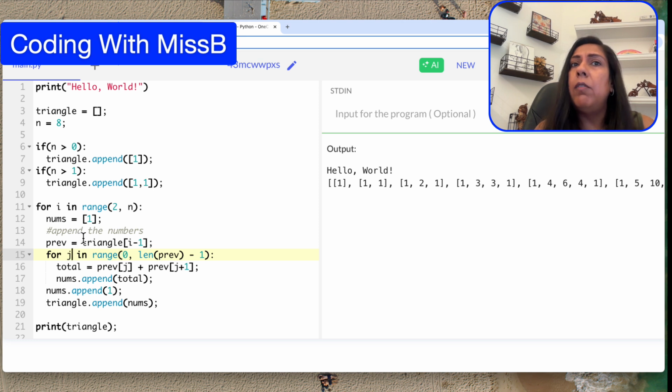It's a good variable for you to understand and remember that, okay, I am now talking about just the array that happened before this. You could have also used triangle i minus 1 everywhere instead of prev, but I think our minds are able to think about a variable like prev more clearly. So definitely having some variables that are easy to understand mentally is a good idea. All right. So that was Pascal's triangle for you.